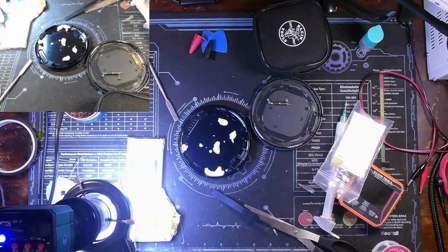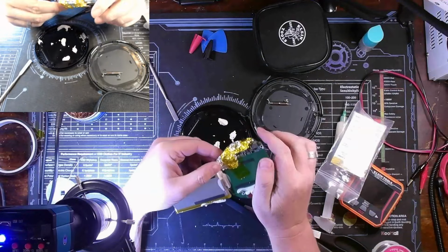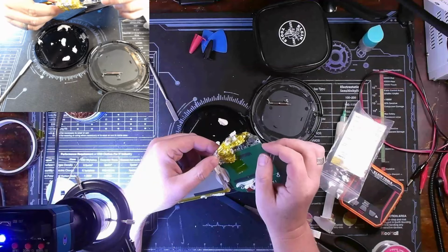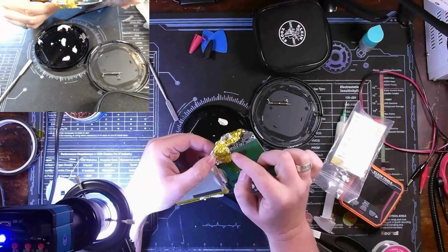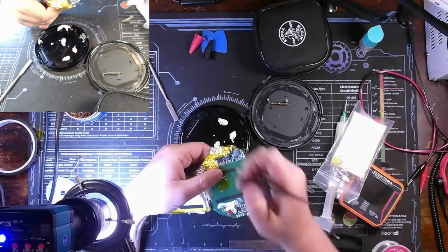Okay, so what I ended up doing, because those plastic pieces are a bit hard to get off on this thing, and I kept bending the board and was afraid I was going to crack through the layers trying to pry those up, was go ahead and mask certain areas with aluminum foil, and then put some of this tape over it as well.